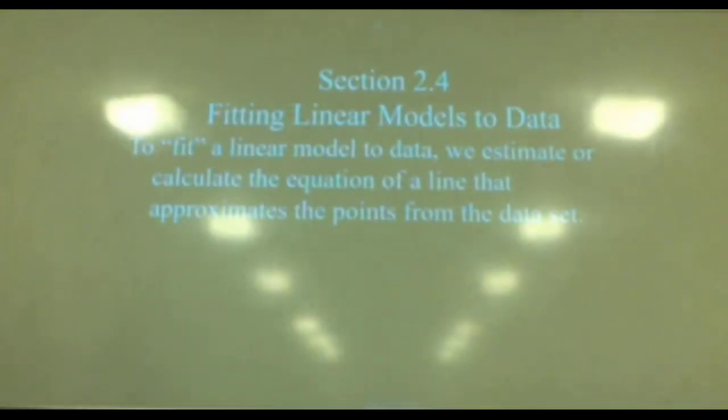Okay, we are going to talk about modeling data using linear models. When we talk about modeling data, we are talking about coming up with an equation to represent a situation. I know we did some of that in section 2.3 for those of you who watched that already, where we had to use word problems and come up with equations from them. Here is different. We're actually going to be given data, like statistics that people collected, and we're going to figure out a way to come up with an equation to represent that rather than a word problem. Okay, so it's going to be a little bit different.